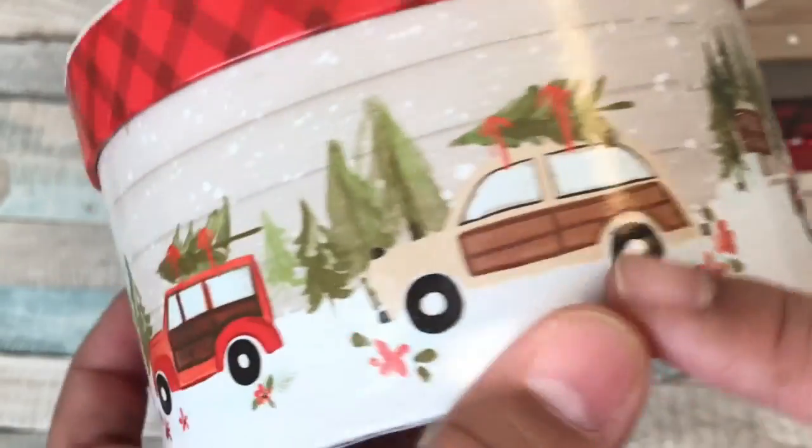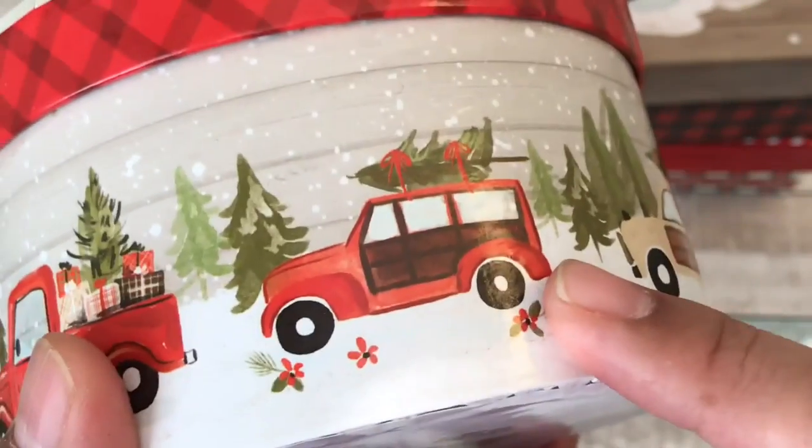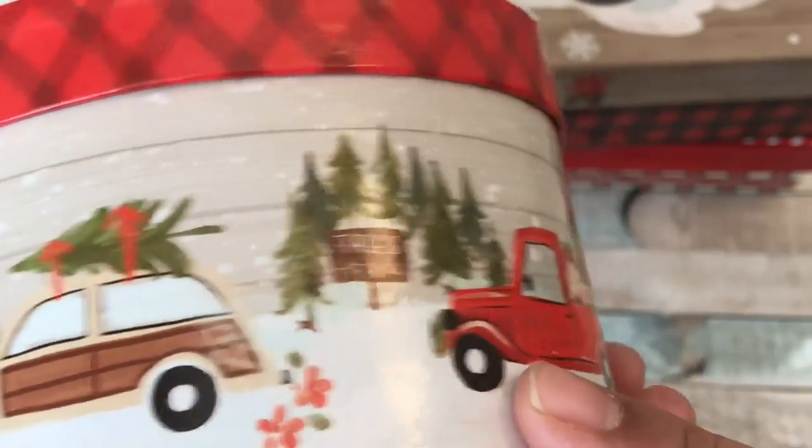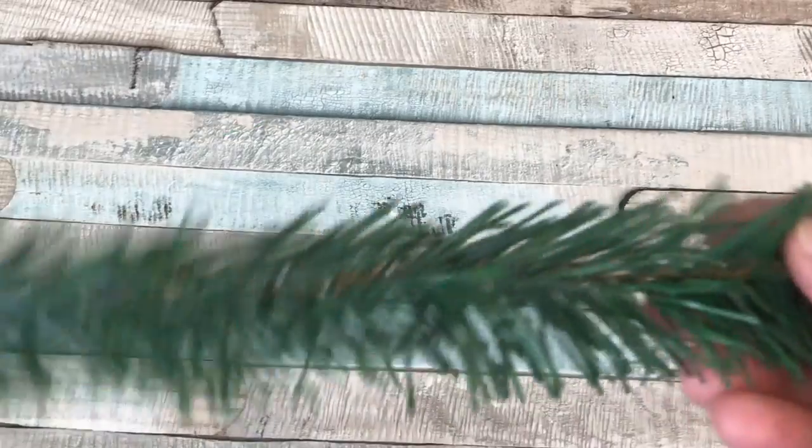Not only red, they even have the beige, and of course the traditional red truck, and then this is more like a Jeep or station wagon style. See, so they have this, and I like it a lot. We'll use this all on DIY. This one came in a pack of 12.